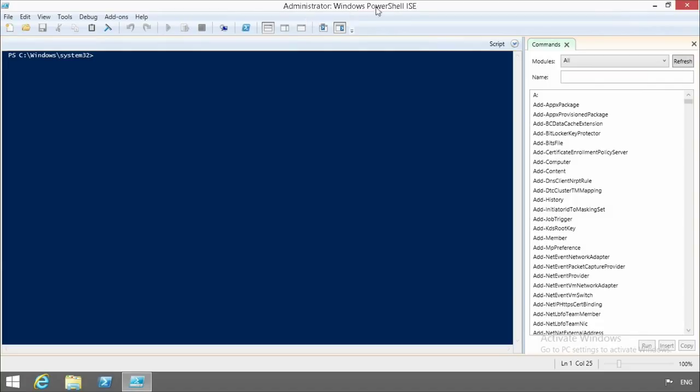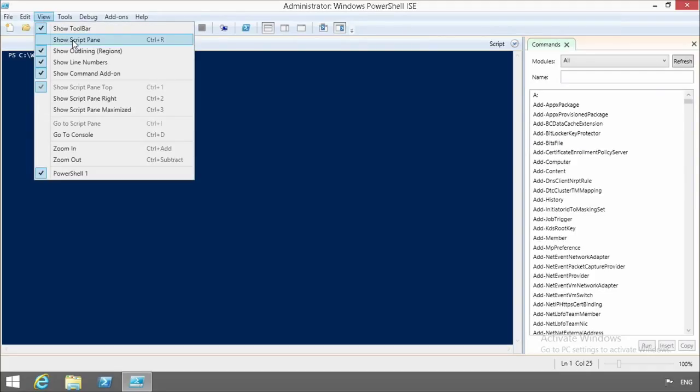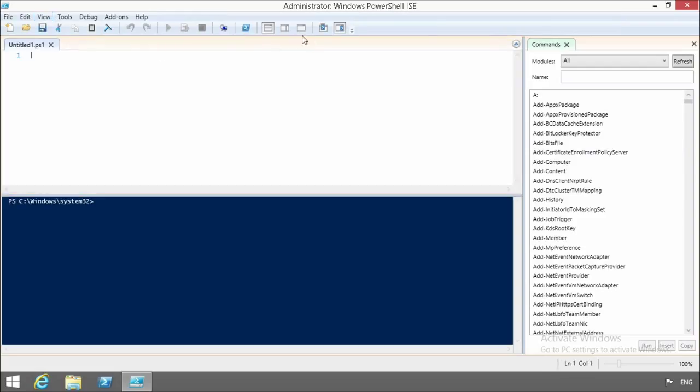Okay, so the PowerShell ISE, Integrated Scripting Environment. On the right-hand side, you'll see a list of all your commandlets. It's kind of like Get-Command, but laid out for you on the right-hand side, so you can click on these instead of typing them out. You've got a main window here that looks kind of like PowerShell, but we're missing something. We want to view the script pane. The idea behind this is really to have longer PowerShell scripts in PS1 files and to be able to debug your longer, more complex PowerShell scripts.